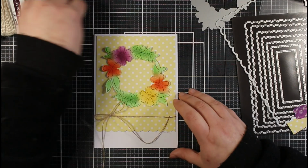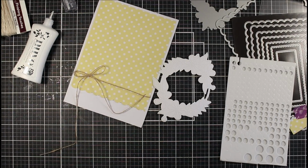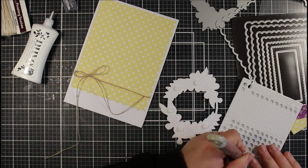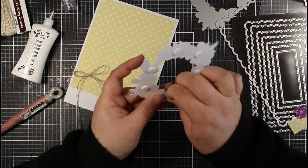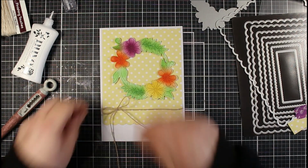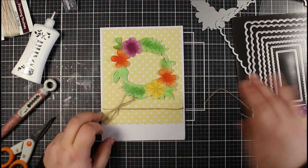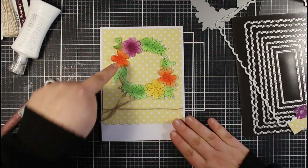Yes, I think we're going to do it this way. So again, let's just get a few foam pads here just to lift this up a little bit. That we've got a little bow, so let's just trim those little pieces down. And then all we need now is a sentiment, which we're going to pop just across.